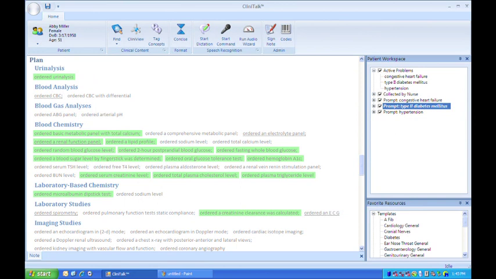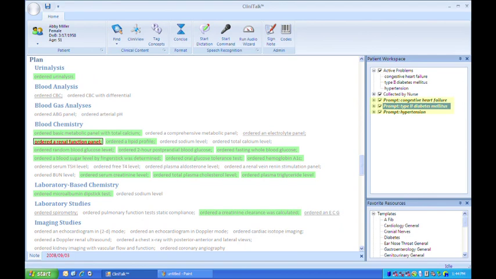And if I click on one in the next slide, I can order right from this screen. And when I order the renal function panel, for example, you see that renal function panel is considered relevant in the patient workspace for congestive heart failure, diabetes, and hypertension. And I know that because they're all in bold.